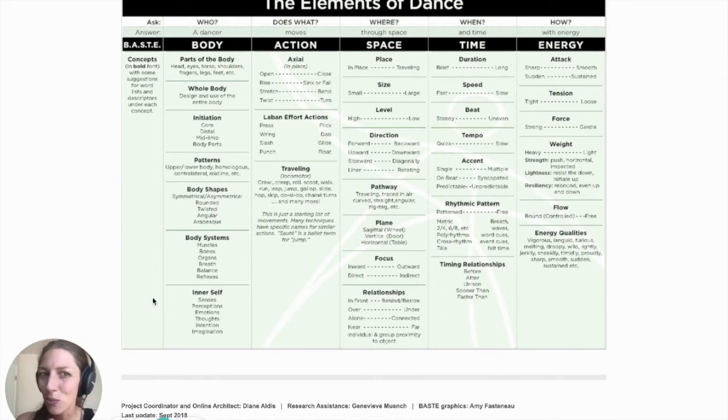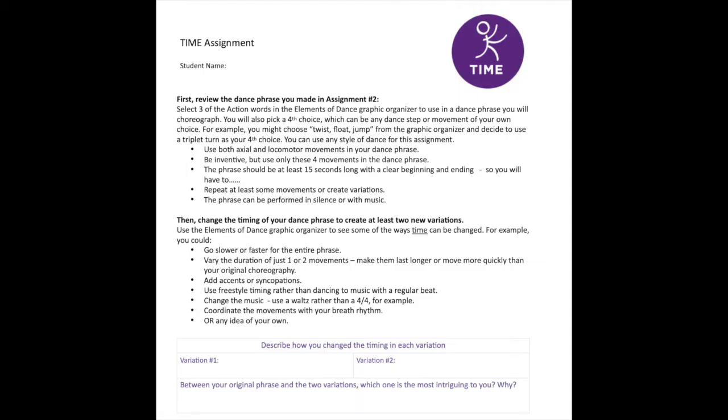You couldn't really predict when the dancers were going to change from one movement to another. In fact, there were multiple dancers doing multiple movements, right? So it was an unsteady beat. Was the tempo quick or slow? Well, the music was changing, so I think that's hard to say. Accent. Could you identify what sound was the accent? Yeah, there was like a ding that triggered some of the movement. Rhythmic pattern. We talked about this, was it a rhythmic pattern, or was it free flowing? More free flowing. And then we talked about the timing relationship of the ding and how they were moving. Awesome. So this is so useful for describing dance: duration, speed, beat, tempo, accent, rhythmic pattern, and timing relationship.